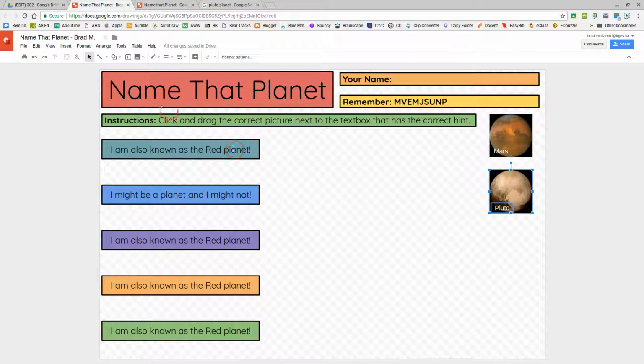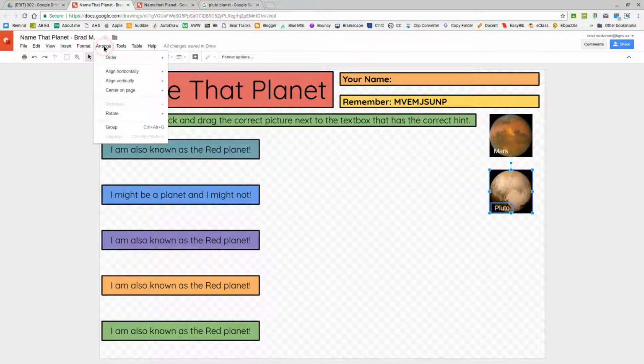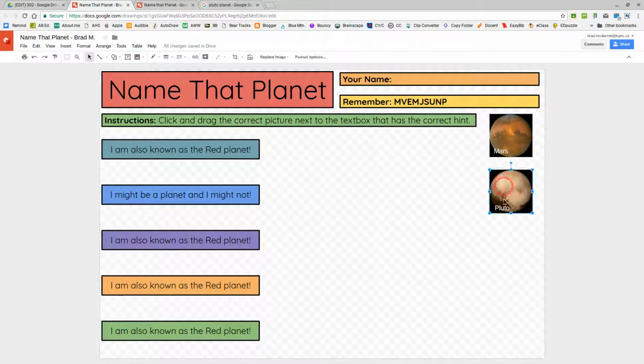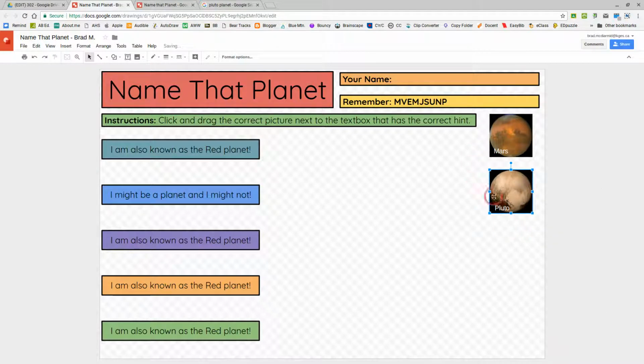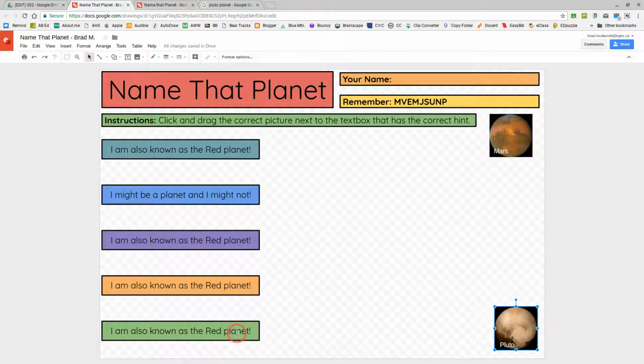So what I want to do now is go to arrange, and go to group. Now the other way to do this, sorry, let me just select that again. If I right click on it, I can also group. And you can see that the other arranging tools, there's lots of them here too. But this time I just want to group. And then it's probably a good idea not to keep the correct answers right beside the actual hint box. So I'll separate those out a little bit.